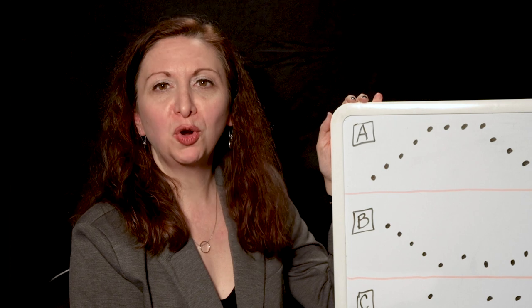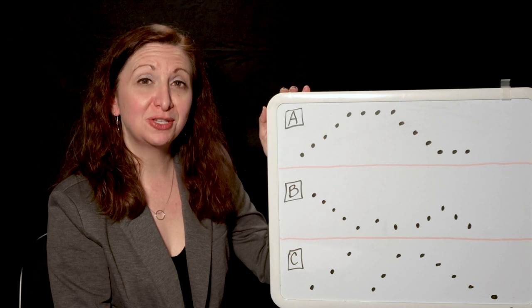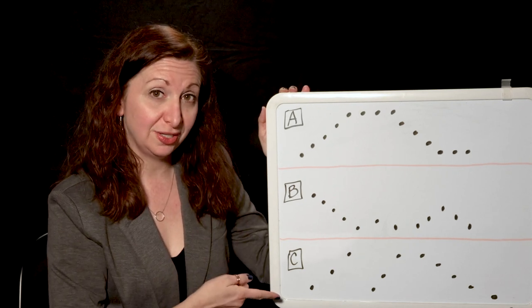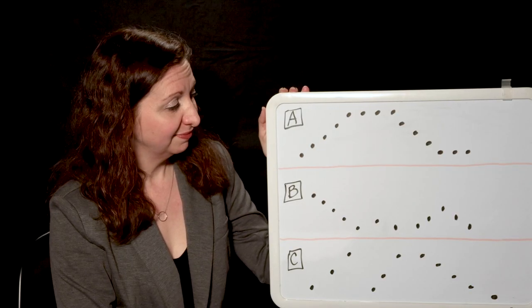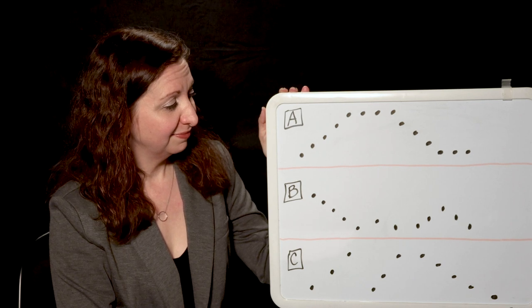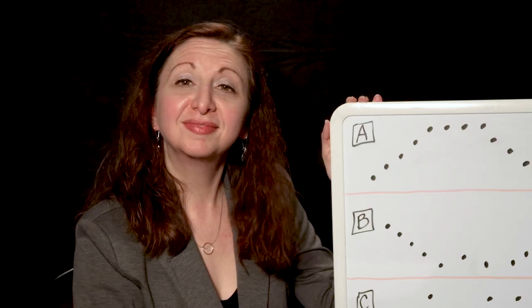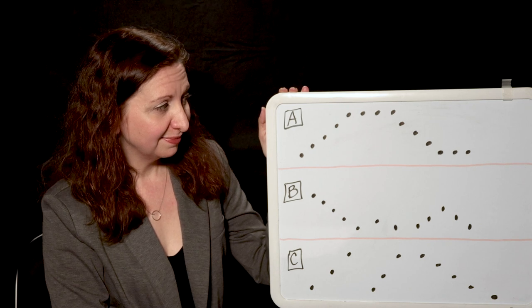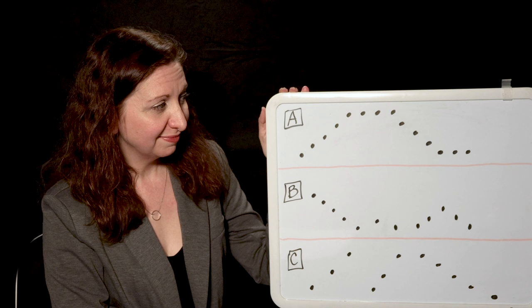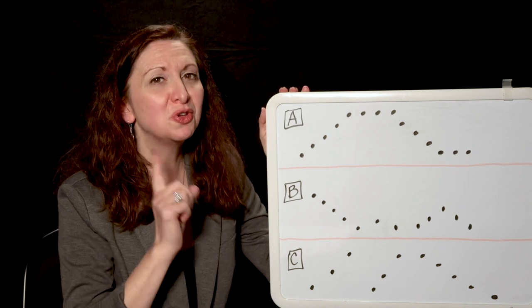Now that we've tried that, let's work backwards. Here are three mystery melodies with dots for the notes. Now I'm going to play you a mystery melody that goes along with one of these graphic notations. You have to decide which one it is. Ready? Here it is. Can you guess? Let's listen one more time before you decide. Did you guess? If you said B, you're right.